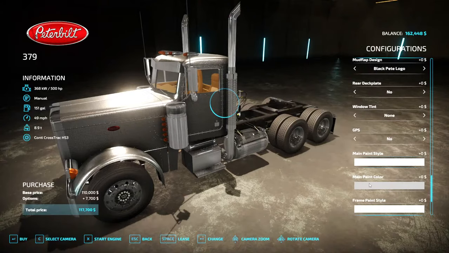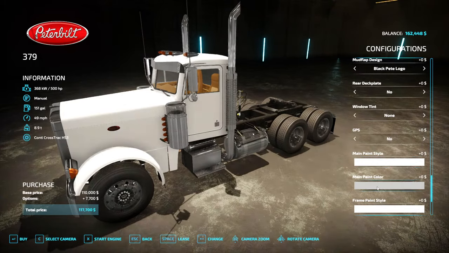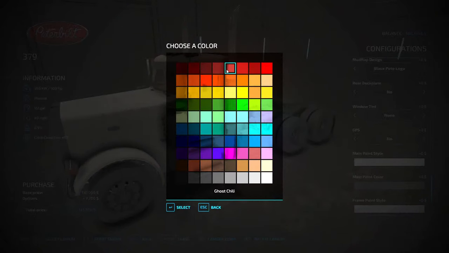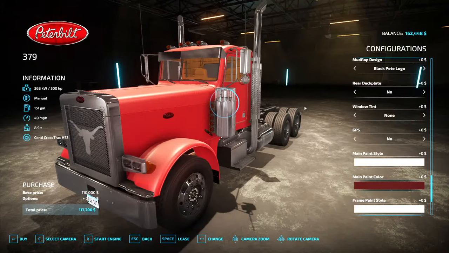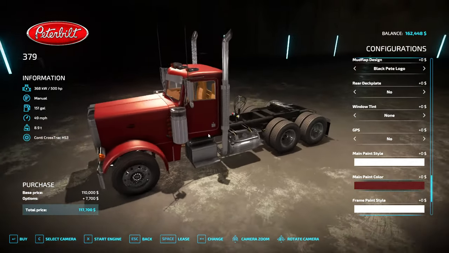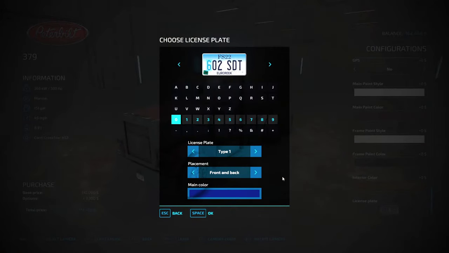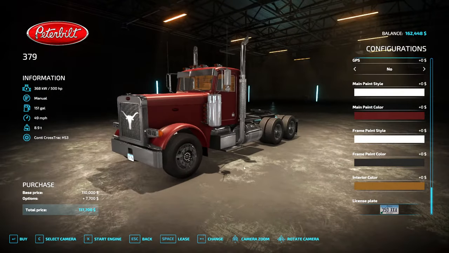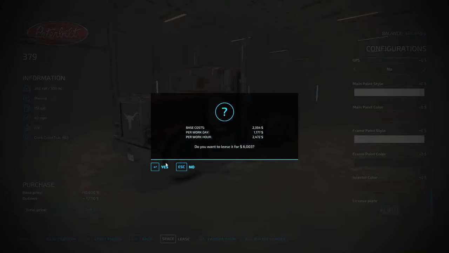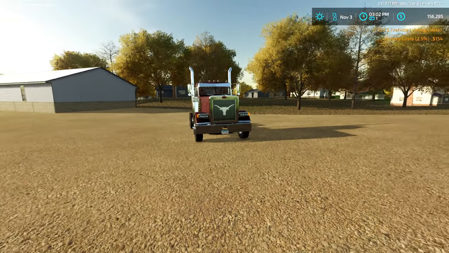Oh, there are different styles. Let's get a mat. Make it look a little bit older here. Ghost chili. We're going to go with cinnamon. Alright, there's a lot more you can do to this truck, but since it's not really going to be mine, my day has been absolutely great. What about you? How's everybody else's day been?